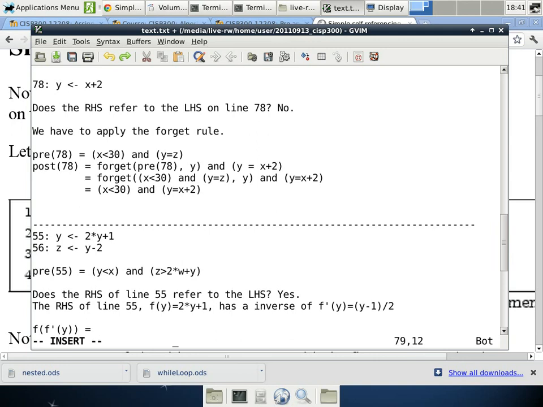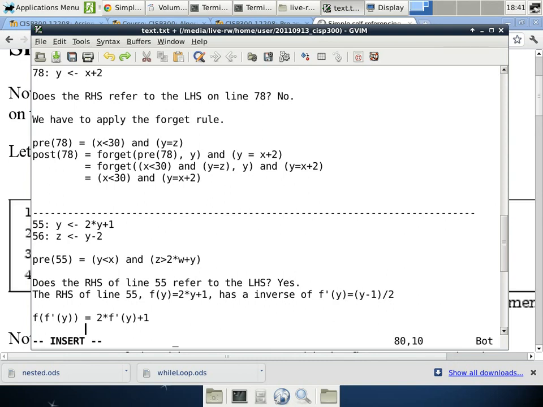Okay, whatever f does is basically just 2 times whatever is inside that. In this case, it is f prime of y, and then just add 1 to the product. Is that step okay? I'm just taking whatever is inside the outer parentheses, multiplying that by 2, and then adding 1 to the product. So this part is okay. And now we expand what is f prime of y. F prime of y is this mess here. So we'll put it in parentheses, y minus 1, the whole thing divided by 2, and then we add 1 on the outside.